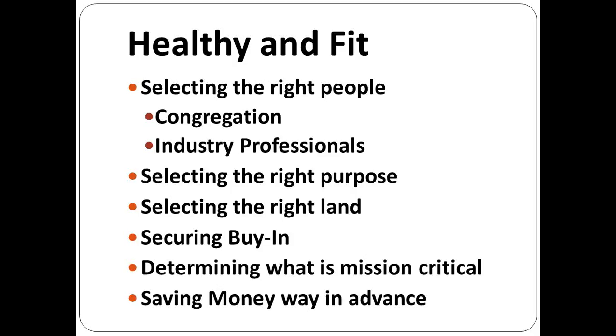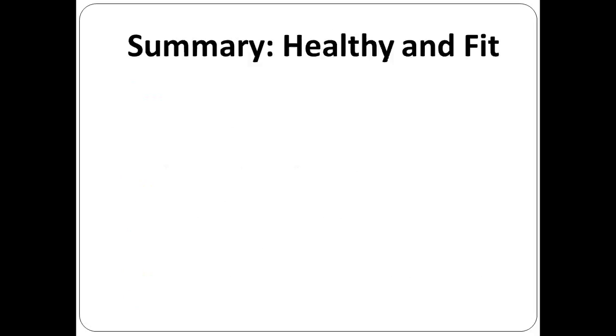Start buy-in early, even to the point of leading them to put money aside in advance, and I mean 5 years in advance, and build up. So if you have a 5-year program for saving for your future project, you're starting with 20% of a projected monthly payment and saving that every month for a year. The next year, make it 40%. Third year, you go to 60%, and you go all the way up until you are at 100% of that payment, to help your ministry not be under the stressful situation and the pressure of having to come up with all the money in the next 3 years to fund your building projects. Start ahead of that. Now, let me run through a summary here.